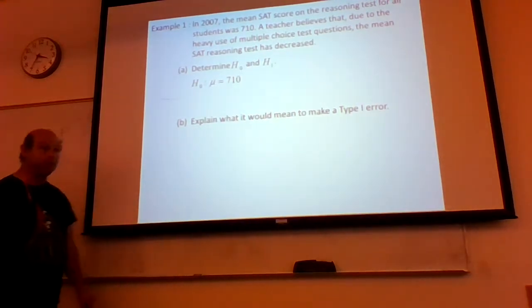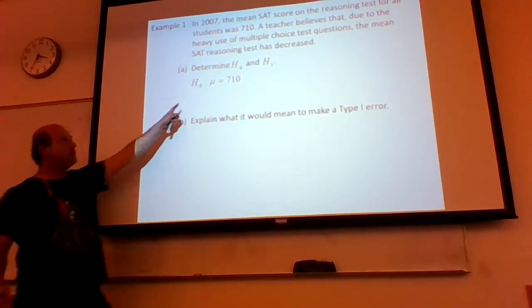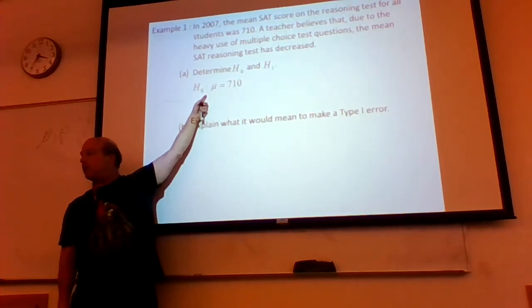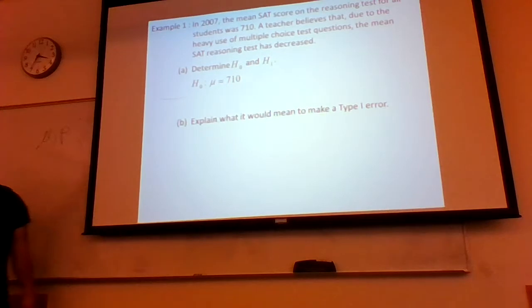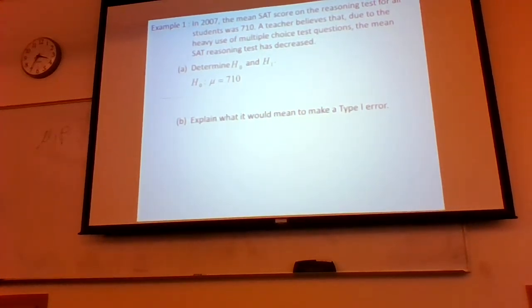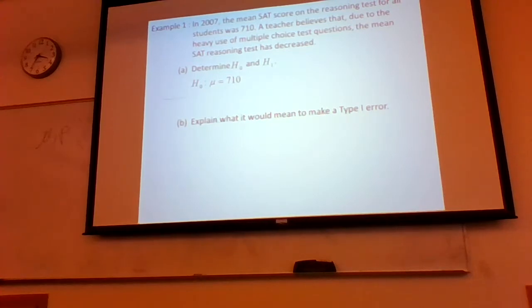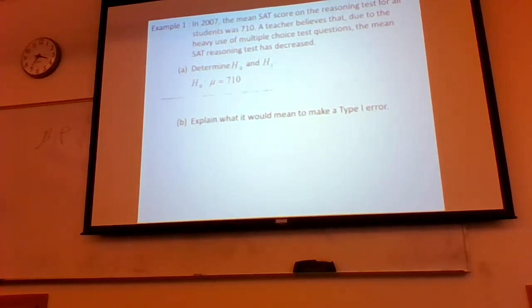And that's really important. Does everybody understand that? You have to write the parameter. You know what I mean by parameter? Parameter is either the population mean or the population proportion, P or mu. You have to write that. Otherwise it's flat out wrong. So it's less than. Yes, they have to be the same.